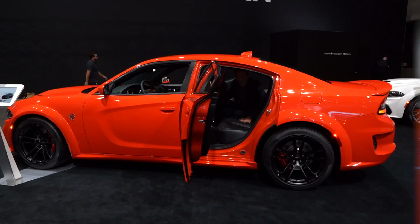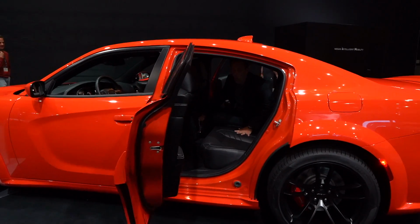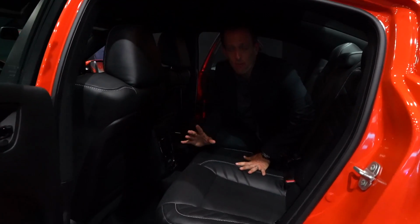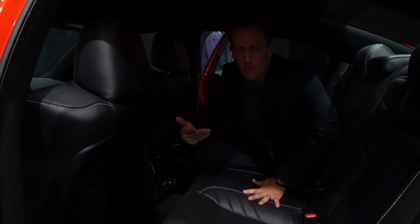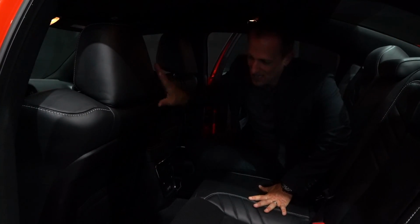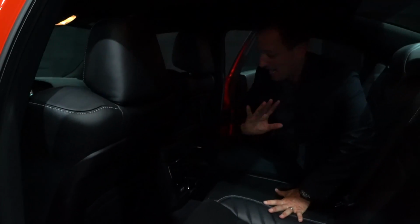All right, guys, back seat time in this 2020 Charger Hellcat wide body. Like I said, it's a little dark because of the lighting, but we promise that this is just the beginning. We're gonna be doing full test reviews of this car, so this is just to give you a little bit of a taste. Love the leather around the backs of the seats. You got a nice large pocket here. You could put a banana or two, and it's felt lined, so you're not gonna scratch your banana. That's something that a guy never wants to do, is scratch his banana, I promise you that.